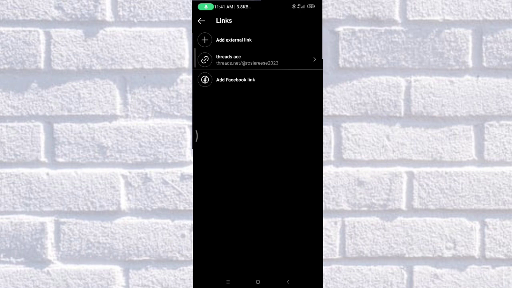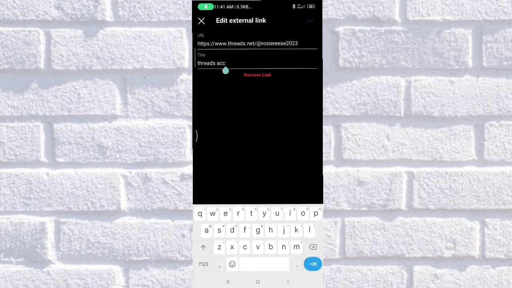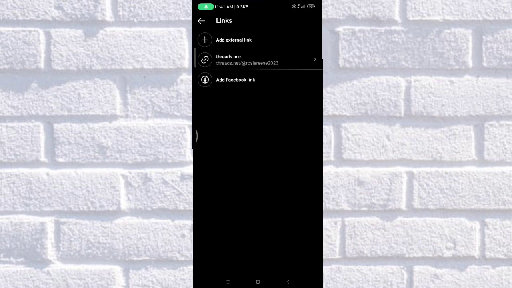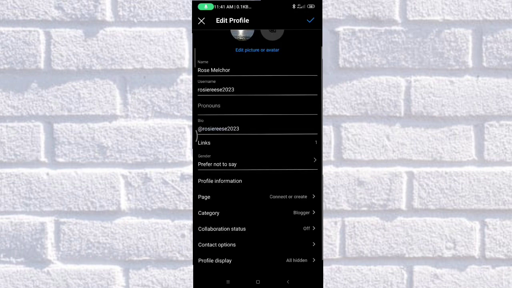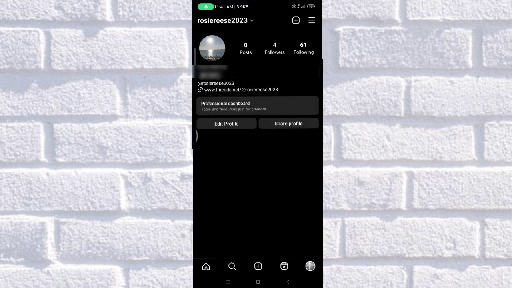As you can see, I also added the link in here, and I added the link of my Threads app here, then named it Threads account and added. And as you can see, it's already added here. So, I save that. And once you've done that guys, it will automatically lead this at 100M plus.